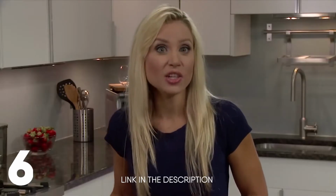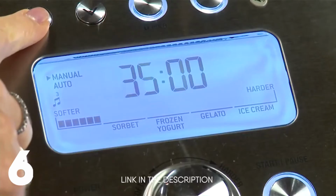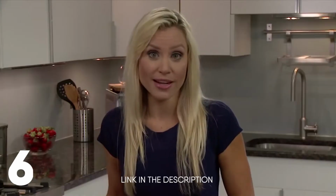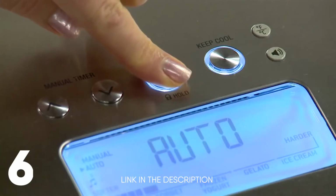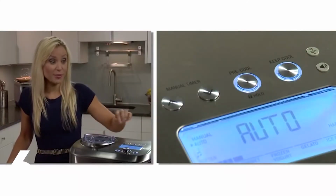If you want to tailor to your preferred consistency, or for a pre-timed recipe, you can mix in manual mode. The optional pre-cool function can be used before both manual and automatic settings and only takes about 10 minutes to cool. That same button can activate the child lock by holding it down for 2 seconds. To make it faster, I'm definitely going to press pre-cool.